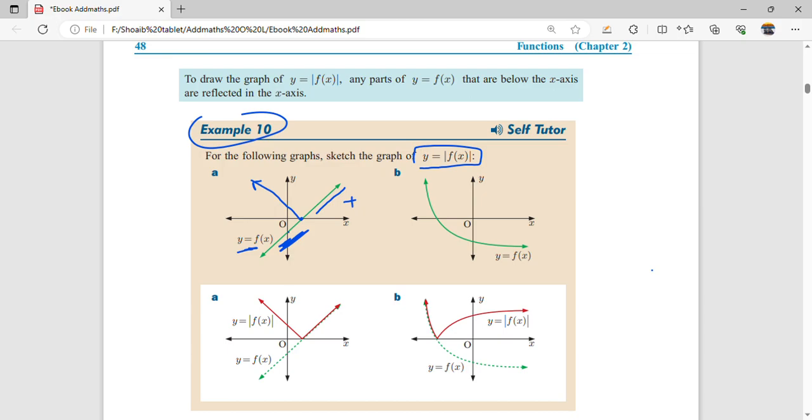So whatever the values from 0 to this point would be reflected and marked here, and we'll get the point and we'll move on in the positive region. Same as for this graph, it is positive from this point to this, and from here we'll reflect all the values in the negative region into positive. So it would be reflected something like this here.